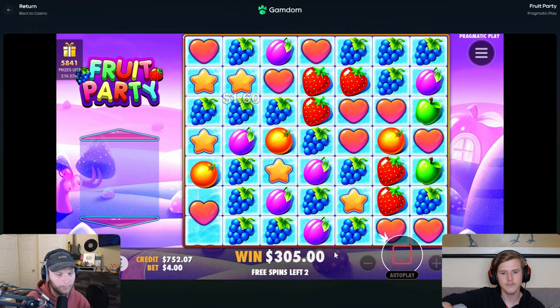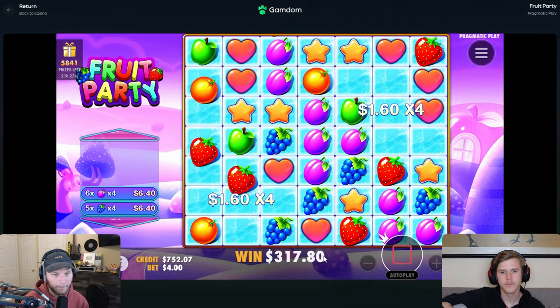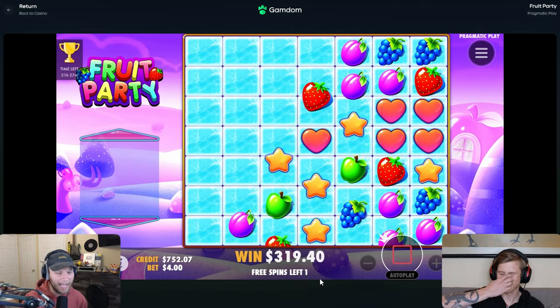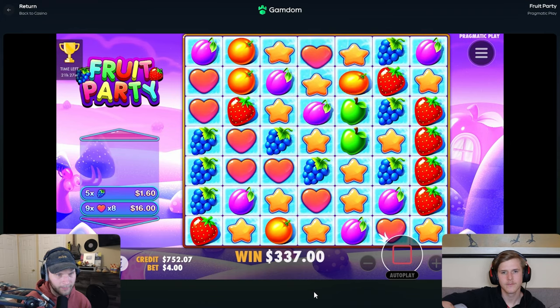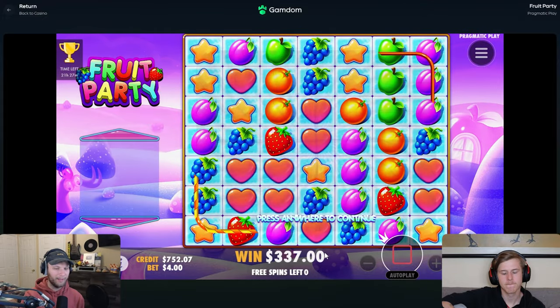Grapes? No. Come on. Okay. Plums? Oh. Stars? Come on, man. Hit! Please. It's a $400 buy. You piece of shit. Don't be shy. Pay. Fuck, I really thought it was going to hit right there.